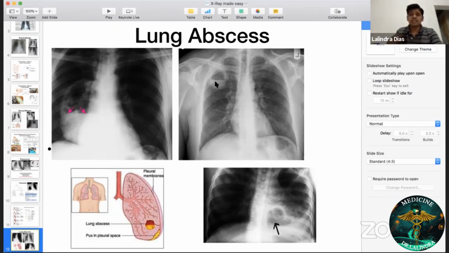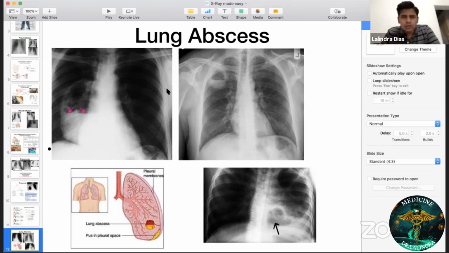And you get some physical signs over the lung abscess. That is, you get reduced chest wall expansion. There will be localized crackles, and you can also hear bronchial breathing, sometimes, not always, if there's some compression of the peripheral bronchus. You also might hear bronchial breathing, but that's not an important sign. But mainly you will hear crepitations.